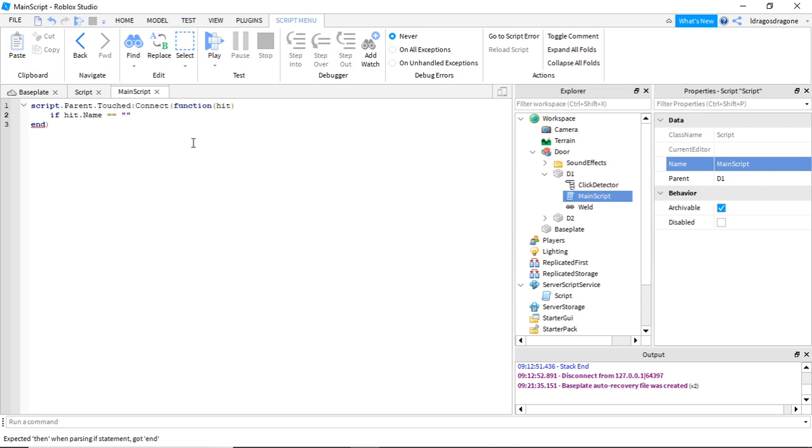You can make it the torso, or you could name it any part that can be touched. I'm going to say HumanoidRootPart, which is in the torso. If it doesn't have that name, then everything after the then, every script after the then, won't work.